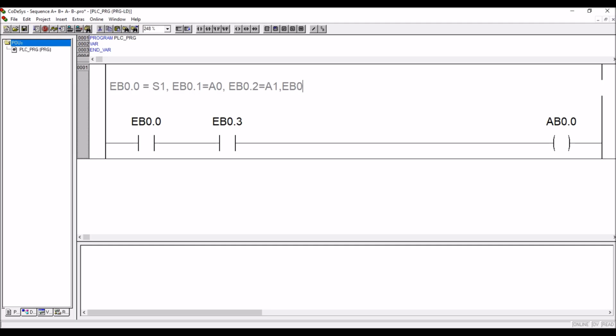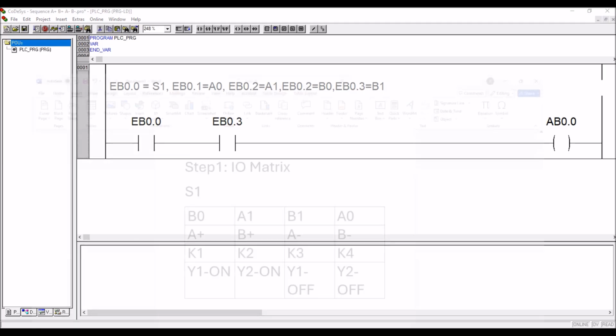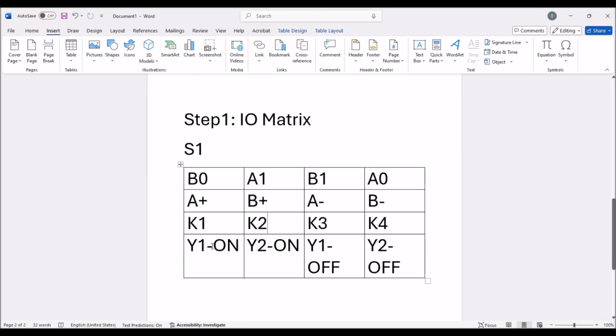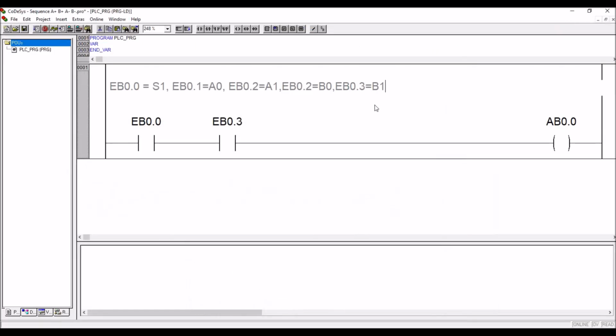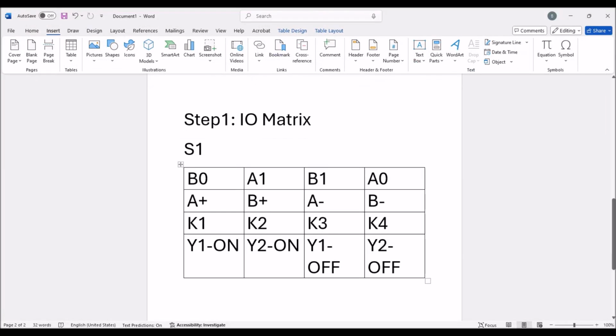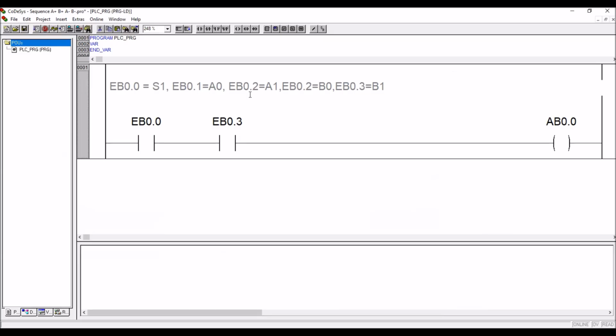EB0.2 is nothing but B0, EB0.3 is equal to B1, right? So according to the matrix, B0 should be connected to Y1. B0 address is 0.2.